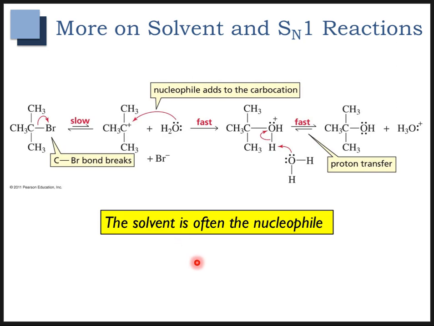Another thing that you'll notice with SN1 reactions is frequently the solvent is also the nucleophile. So for example, if we're going to use this alkyl bromide to make an alcohol, you would probably just use water as the solvent. There's so much water floating around, and it's also the nucleophile, that it's just going to come right in. So this is kind of the best way to run these SN1 reactions, is just to use a nucleophile that is also the solvent.